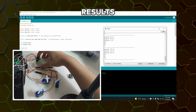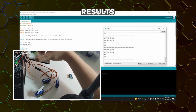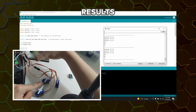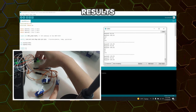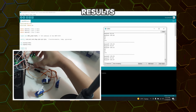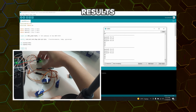As we can see, whenever I lift our MPU 6050, the axis of our servo motor changes. Next, let us observe the y-axis here. Whenever I change the axis of our gyroscope in the y-axis here, the servo moves. See.